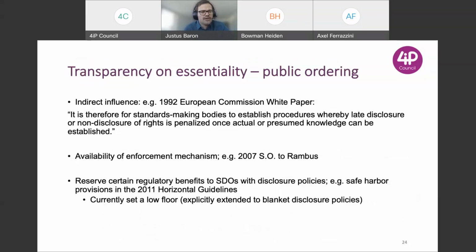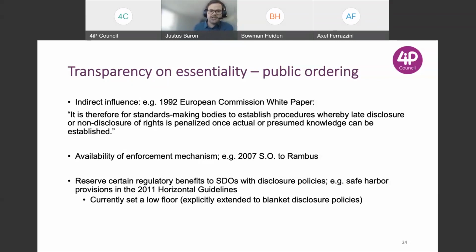I mean, the most explicit and perhaps the most complete disclosure policy is the one that goes back to 1994 at ETSI, which arguably has been strongly influenced by the European Commission's white paper from '92, where not only does the Commission state the value of SEP transparency, but it also underlines that it's actually up to the standards making bodies to establish procedures that would elicit these disclosures. In addition, of course, the policymaker has a role to play in offering a potential enforcement mechanism against behavior that does not comply with parties' obligations.